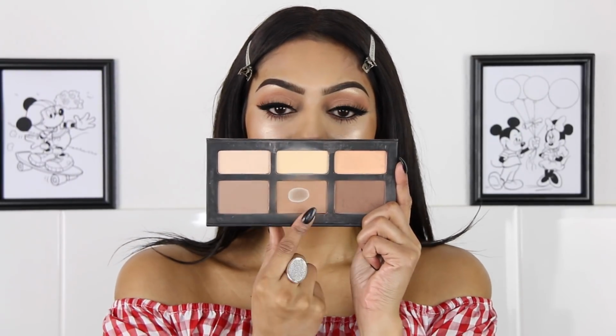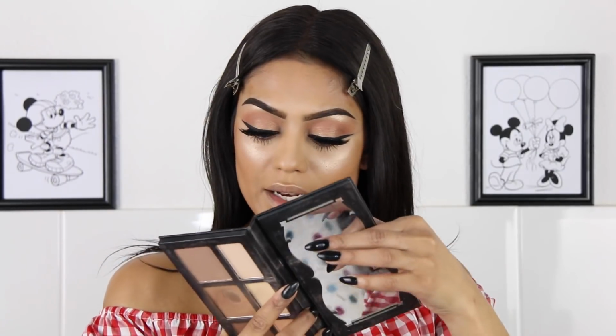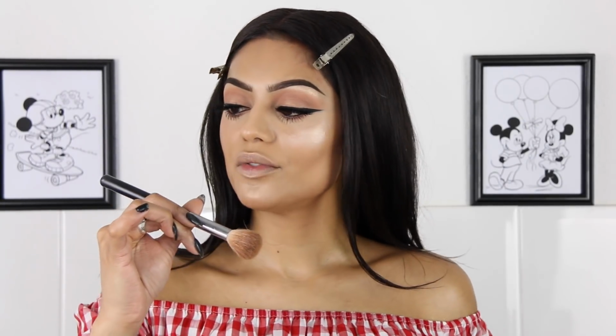What I do need to set is my cream contour, and for this I am going to use my beloved Kat Von D Shade and Light palette, and I'm going to use the color that I always use, the middle one, which is called Shadow. And I'm going to use my Morphe M530 brush to do so.